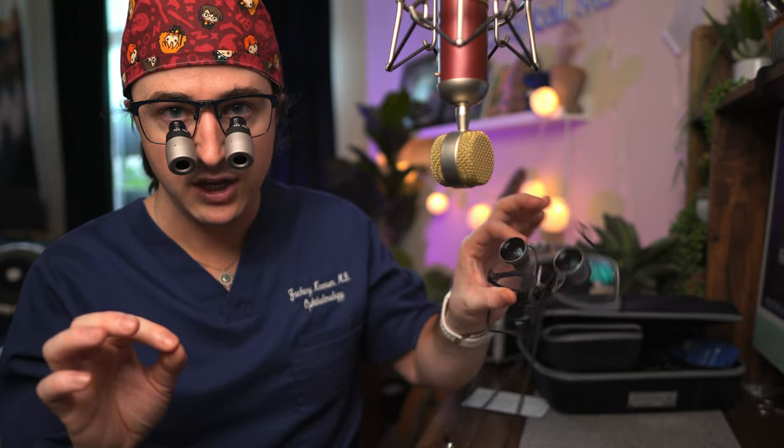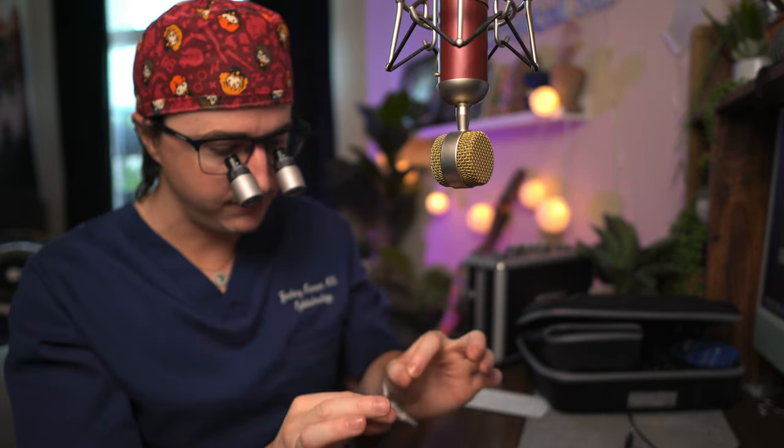There was a little distortion at the periphery of the lens itself. But as I got to operating, I didn't really notice this. It was almost a little more of a fisheye appearance. I noticed it first, so I think maybe there's a slight drop in quality of loupe going from this kind of fixed loupe to these adjustable ones. So maybe not quite as clear on the edges with this, but perfectly fine in the center.